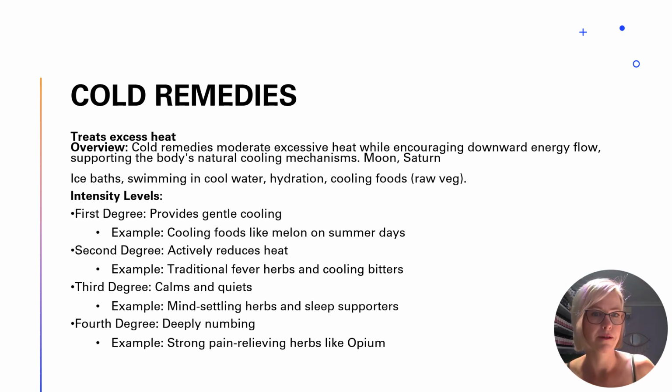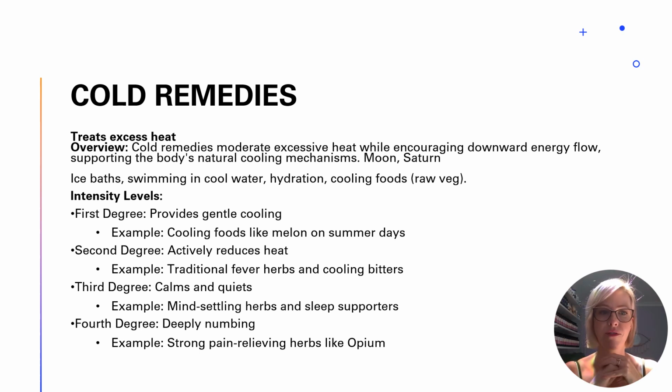Cold remedies. These are things that moderate excessive heat while encouraging downward energy flow, supporting the body's natural cooling mechanisms. So Moon and Saturn being two very cool celestial bodies. Things like ice baths, swimming in cool water, hydration, cooling foods like raw vegetables. These would all help moderate excessive heat.